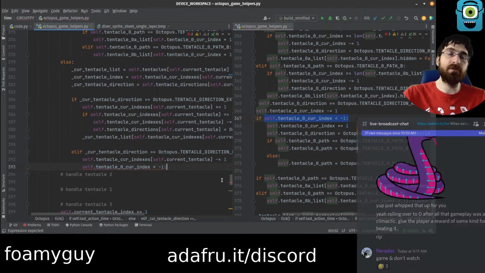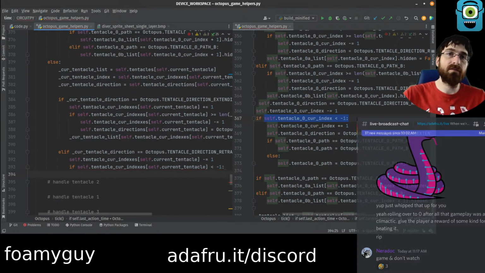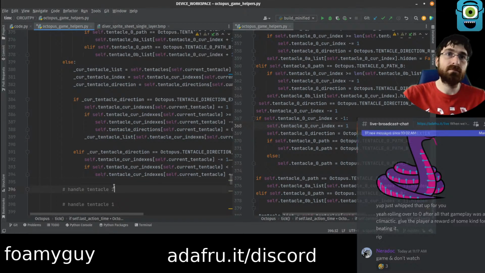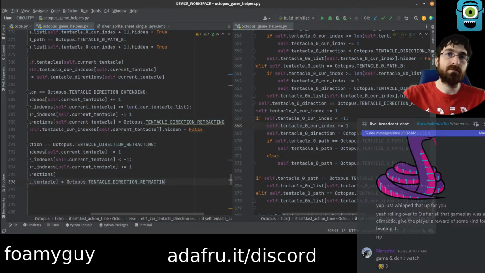It's not different per tentacle. Each tentacle has a different length, but each tentacle has the same lowest valid index, which is 0. And then if we are too low, put it back, so +1 to undo our minus. Change the direction to extending.